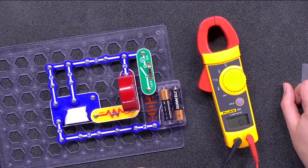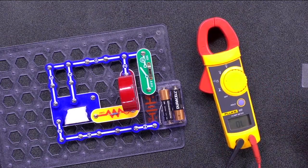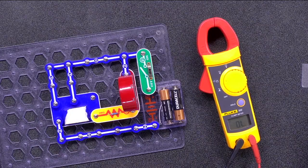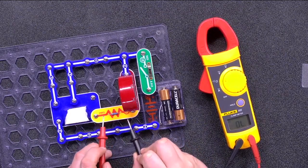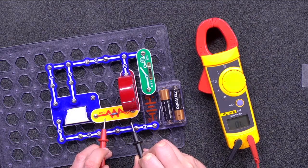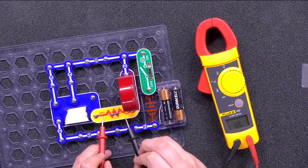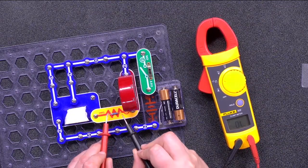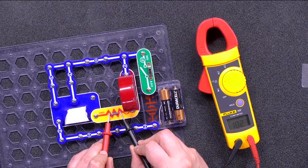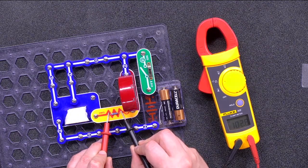Next, we can use the multimeter to measure resistance. We turn the dial to the resistance setting. With an inexpensive multimeter, you'd have to also specify a range. We can start by measuring the resistance of this resistor in the circuit. Since this circuit was built using Snap Circuits components, the resistor is clearly marked as a 100 ohm resistor. So we'd expect the reading on our multimeter to match. If we touch a lead to each end of the resistor, sure enough, we see the reading. It says 102.5 ohms. That matches the expected resistance.